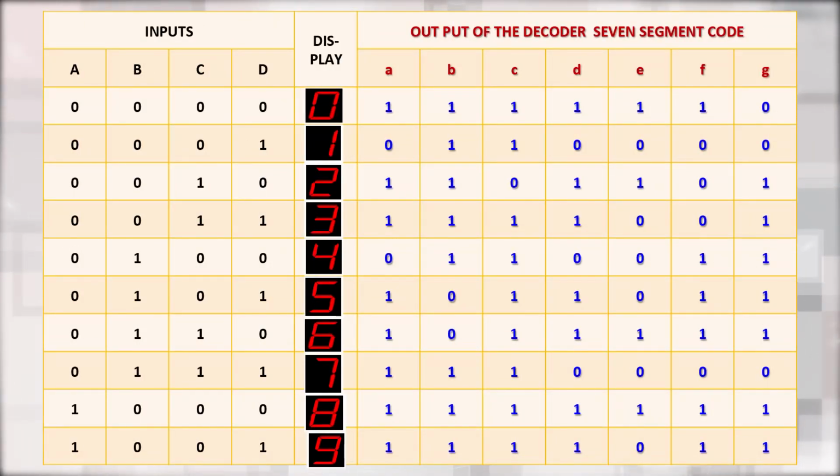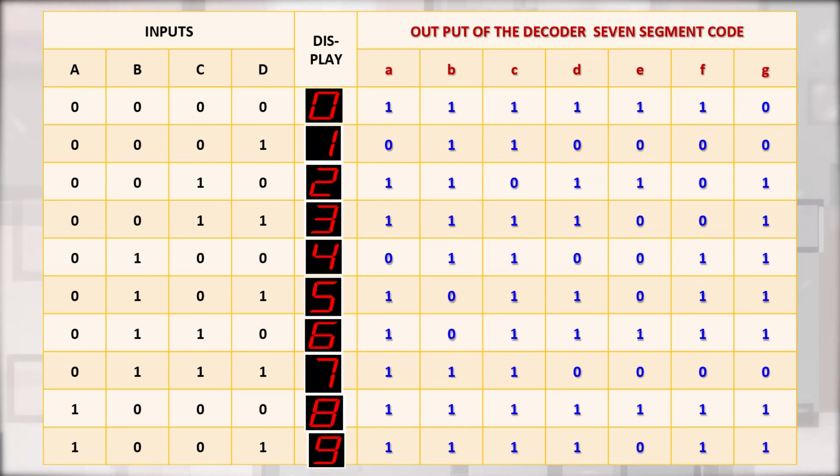But 7 segment display does not work directly by supplying voltage to different segments of LED. First, our decimal number is changed to its BCD equivalent signal, then BCD to 7 segment decoder converts that signal to the form which is fed to the 7 segment display.